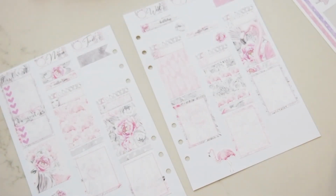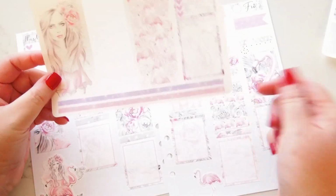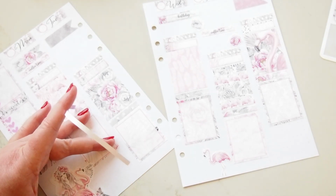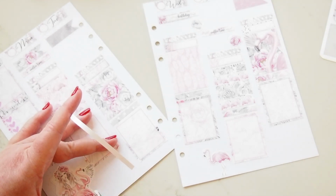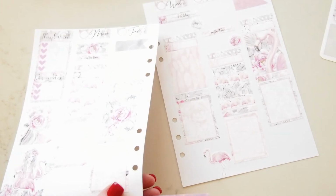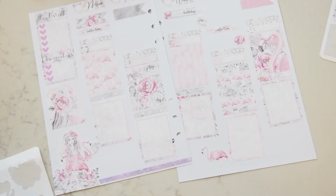Okay, let's see how that looks. I'm pretty happy with that actually. One thing I would love to use is these strips of washi here. Not quite sure. Let's give it a go. I'm just thinking I might lift the edge of this up and pop it underneath as a bit of a frame to the page, if you like. Just fold that back a little, pop it under there. That for later, and then I'll do the same with the other side, but with the pink one.